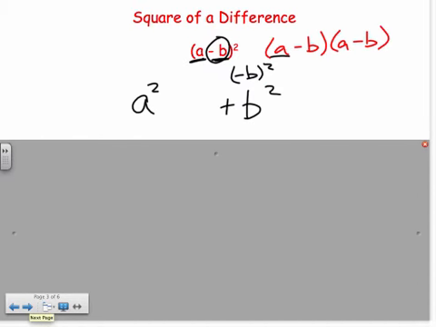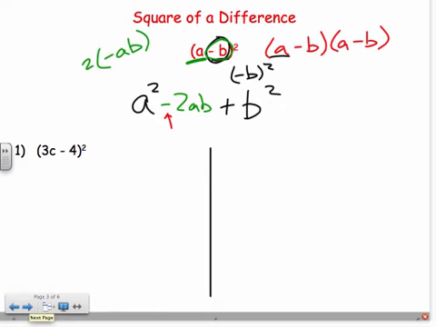And then when we multiply the two and double it, I'm going to take an a times a negative b, which gives us a negative ab, and then we double that, right? So we take that times 2, which gives us a negative 2ab. So all that happened between the two is that I have a minus sign here, and that's it, between the sum and the difference. So let's take a look at an example, and we'll do it both ways. We'll do the full FOIL method first, and then we'll apply our special product so we can see the difference and how much quicker it goes.